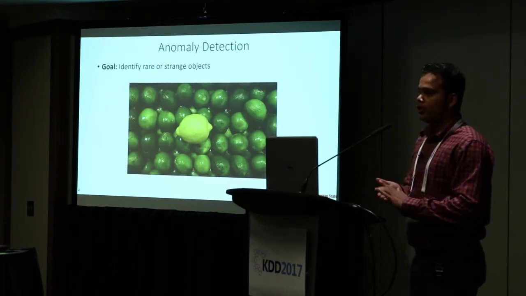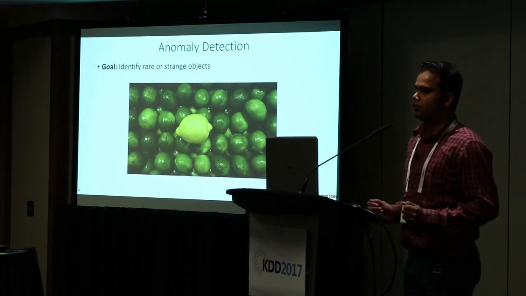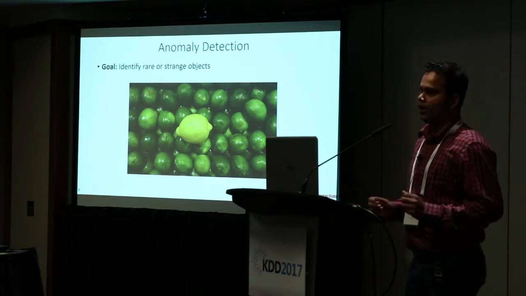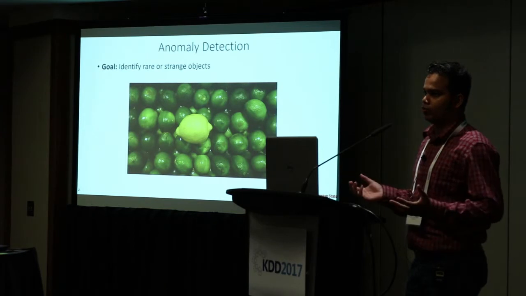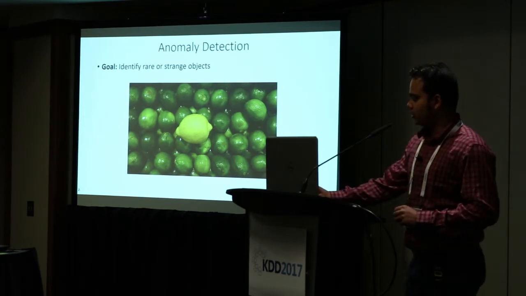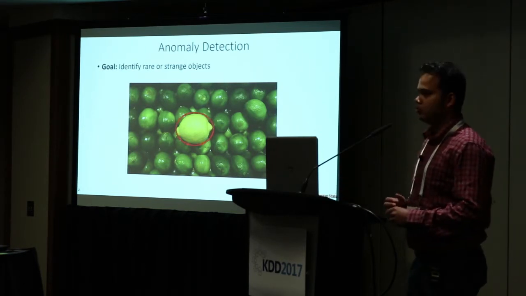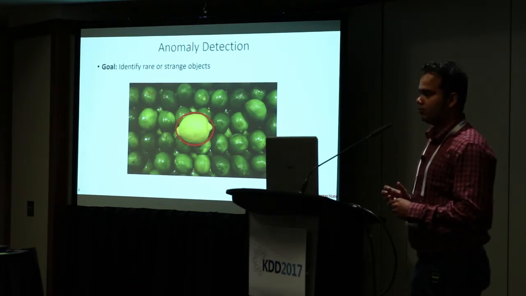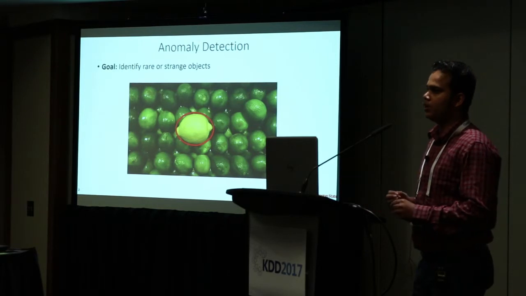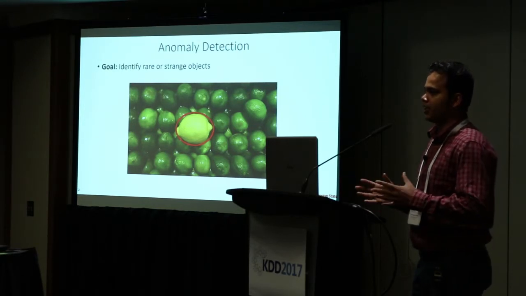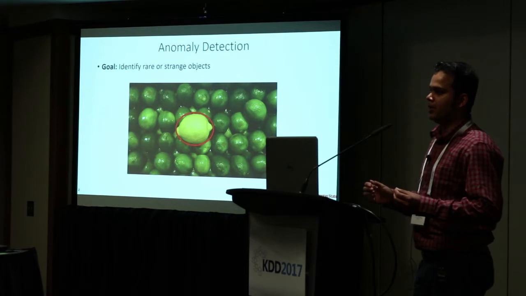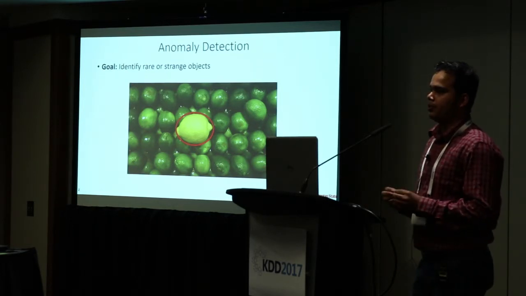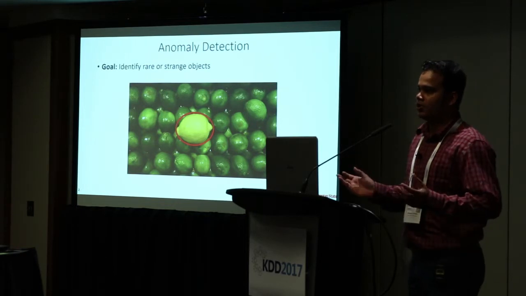So let's first see what is anomaly detection with a very simple example. Suppose you are given this collection of lemons and asked to find which one is actually rare or unusual. The problem here is pretty simple in this case, and you can see which one is the anomaly. But in real life, the anomaly you are interested in may be something very difficult. For example, maybe it's a security attack in a computer system, where each object will be represented by a set of system behaviors.